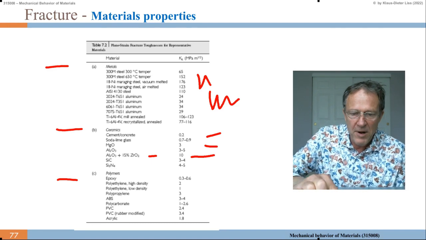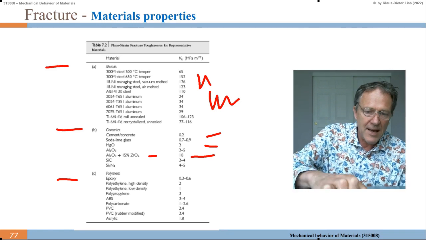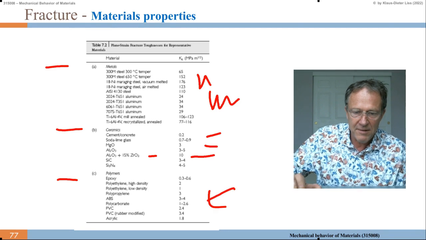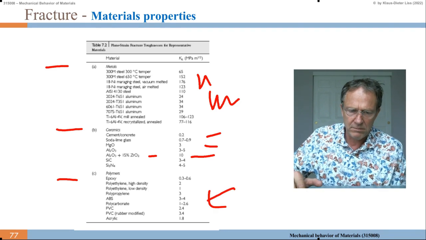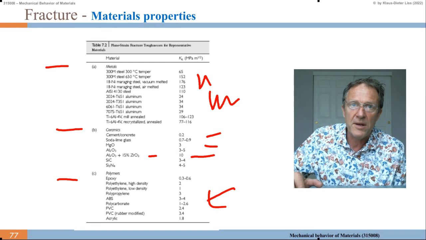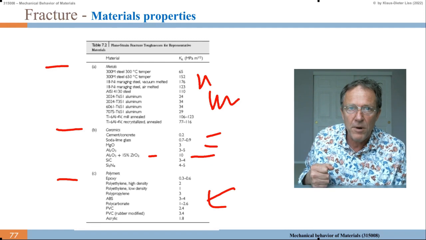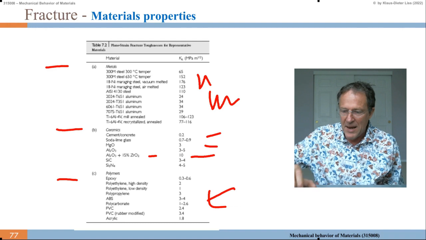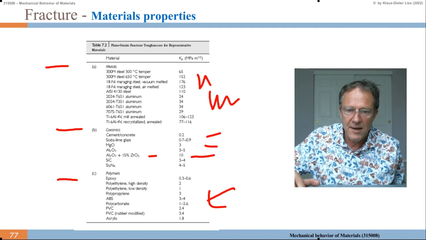And then we have the polymers. And the polymers, they are even weaker than the ceramics, typically shown there, between 0.3, maybe comparable. You have good polymers nowadays, and I always say you have to stop polymer samples when you cannot open the plastic bag with your foot inside anymore.